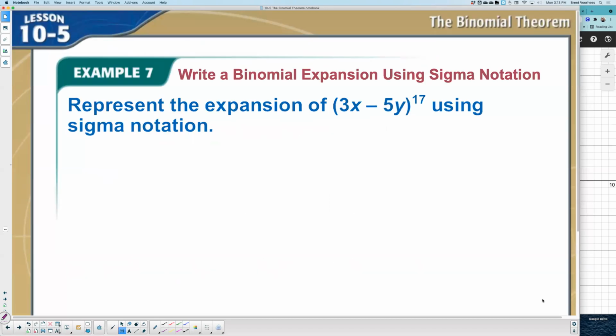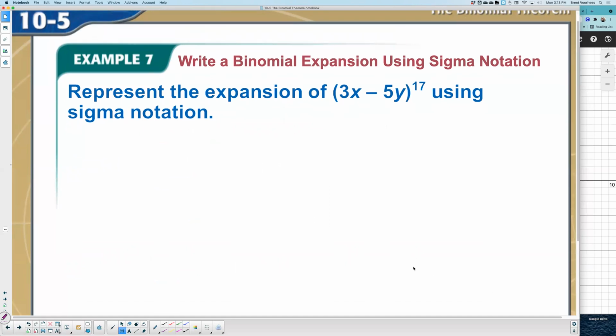All right, now one more thing you could see is how could you represent this using sigma notation? So if you were going to use sigma notation, remember sigma represents adding up a bunch of n values. So on this one, I'm going to make this simpler, and I'm going to say sigma, and I'm going to use the value r here. And r is going to be our counter of the losers. So the best case scenario is you don't lose at all. And we're going to play this 17 times. Now there's a chance that you can not lose at all. So that's going to put r as that.